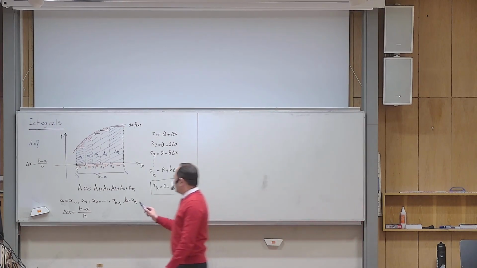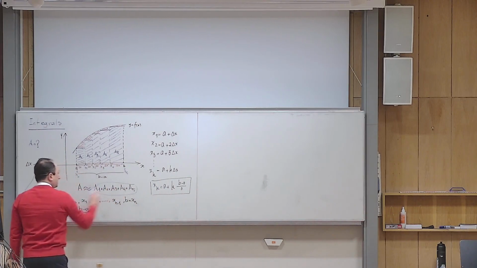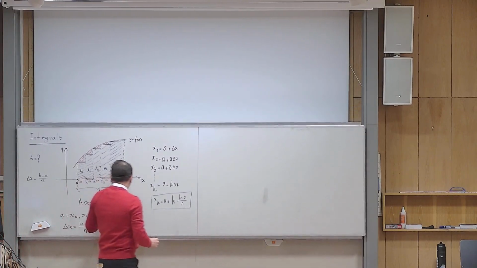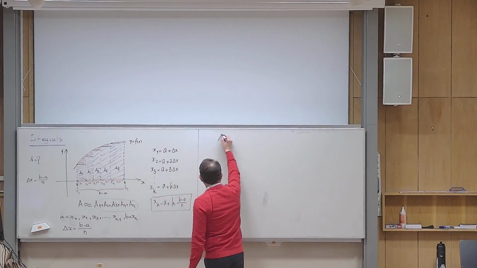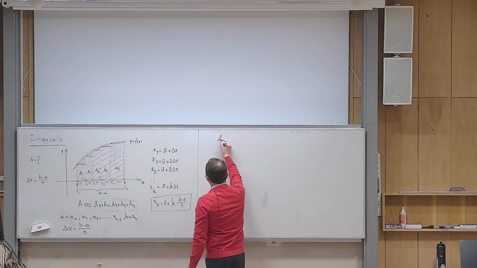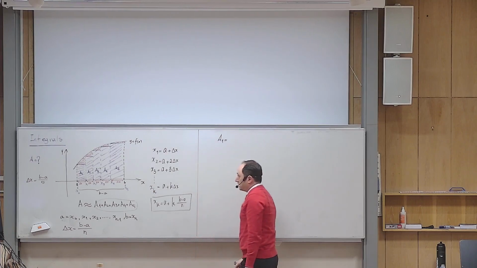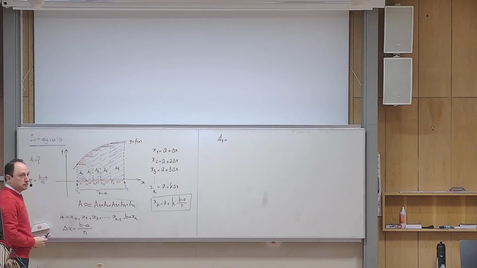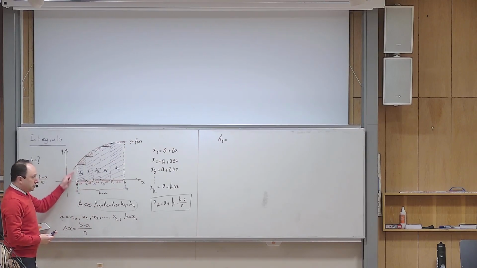Okay, now I want to write this as a sigma. Okay, for 5. If I want to write this as a sigma, before doing that, I want to ask you in this picture, what is A1? What is the area? If I ask you to calculate the area A1, how do you do that? You take the width and then multiply it by the height, yes? The width, I assume this is delta x, but what is the height?